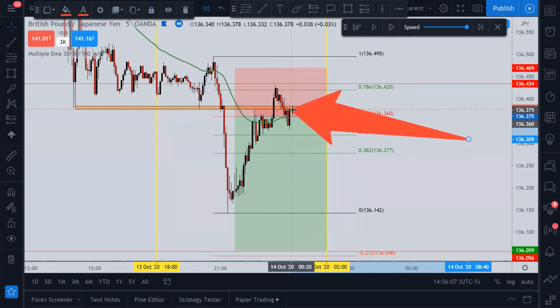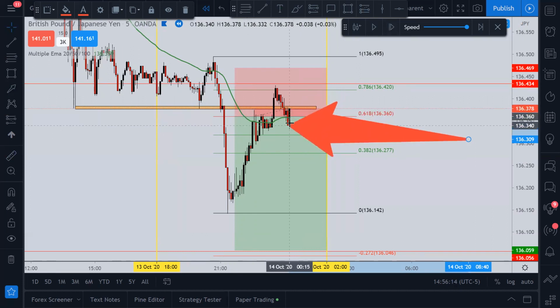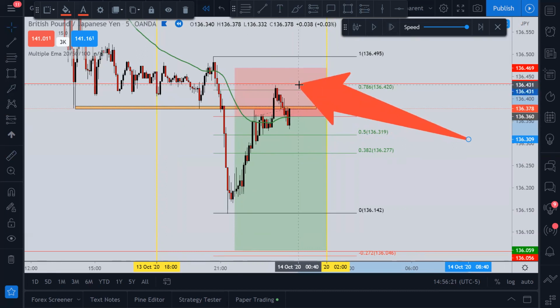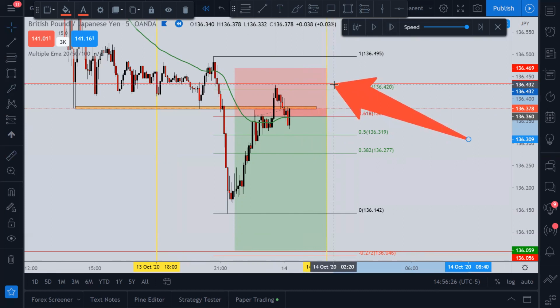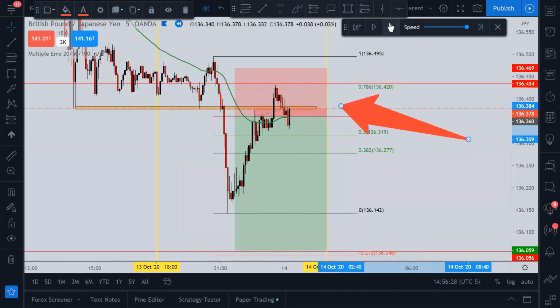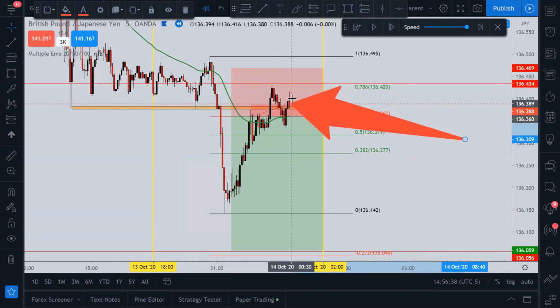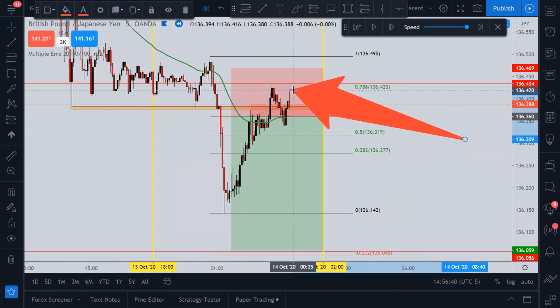We got under it. Now we tested it as support. We got under it. Now we're testing it as resistance. There's no wick above this bullish candle. So in all likelihood, we're probably going to test this support and resistance key level here again. Yeah, we're getting above it. Now that's the kind of resistance line that we need. That wick rejection is what we need.